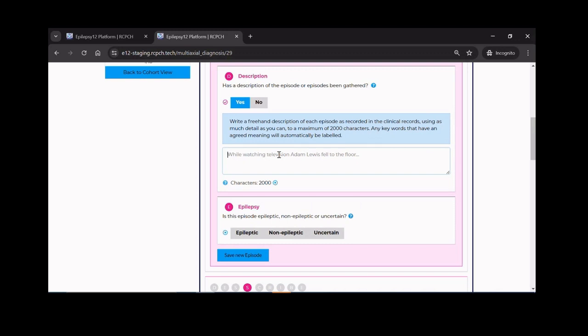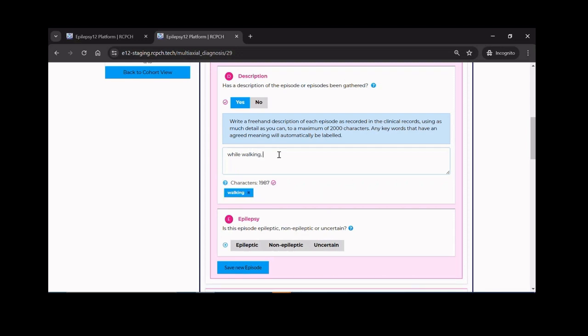So if I just start typing a random description here, you can see some walking has been picked out as a keyword.